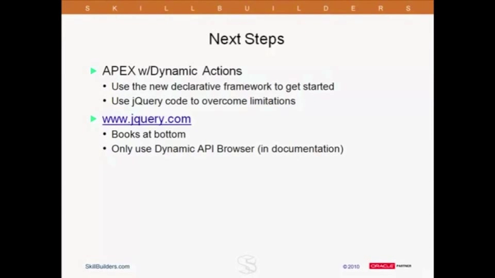So the next steps I've listed here are to get started with jQuery using dynamic actions. And you may say, well, gosh, that was so easy. Why do I even need jQuery at this point? And the truth of the matter is that dynamic actions are very new. They're not 100%, and they probably never will be, right? What's coming out in terms of a web page is a lot of content, and sometimes you want to do very specific things. Ultimately, you may need to fall back on some jQuery code to overcome any limitations we have in dynamic actions.